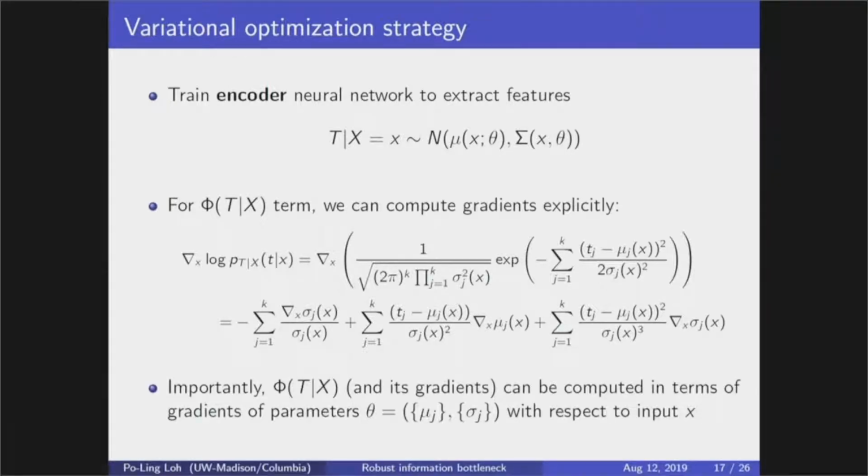But the important thing is that what shows up is these parameters in my encoder network and the gradient with respect to x. And so I told you very early on with this FGSM method that it's easy to take gradients with respect to x of a loss function of the parameters or whatever you want to do. And this comes when you're training your neural network and things come through backpropagation.